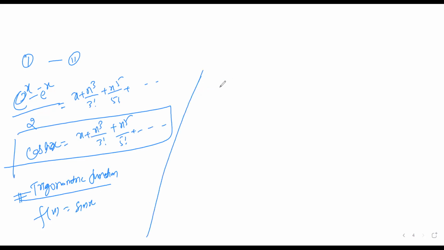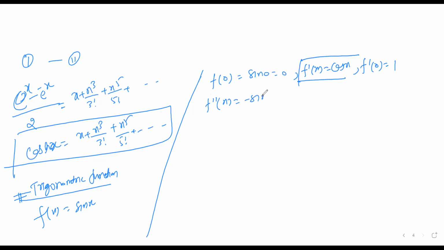Sin x. So first of all you find f of 0, it's 0. F dash x will be how much? So sin x differentiates to cos x. And you put it here, f dash of 0, it's 1. F double dash of x is how much? So you differentiate this one. So cos x gives minus sin x, and you put it here, f double dash of 0, it's 0. F triple dash is how much? Triple dash x. The derivative of minus sin x is minus cos x. And if you put it here 0, it's minus 1. So now you have the formula for Maclaurin series.